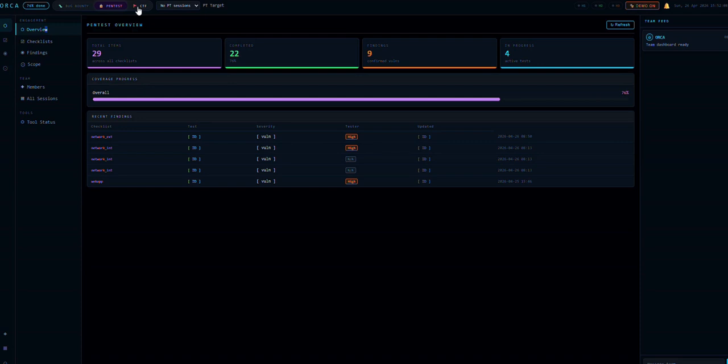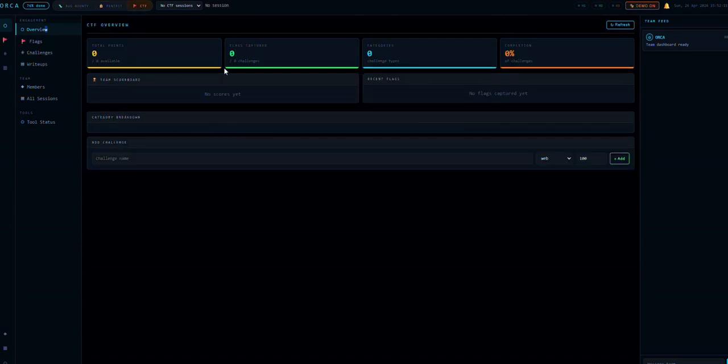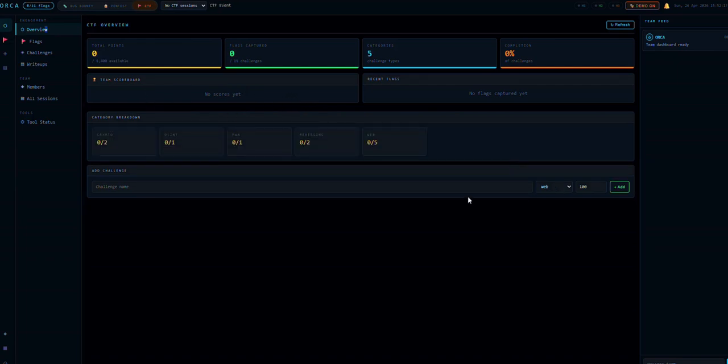And in the final mode, you have CTF mode. In CTF mode, it's pretty basic. You'll have your challenges that you can add here. You can add a challenge that you'll be working on, and your team can see which one you're working on. You can add notes and collaborate with your team members. You can add new categories, track your points, and check how many flags you're running.